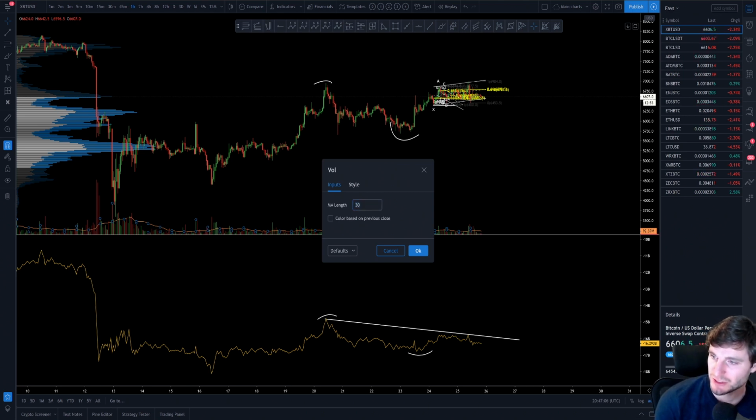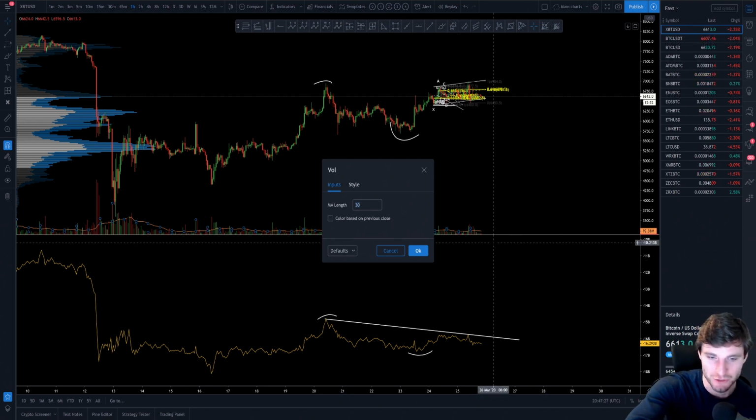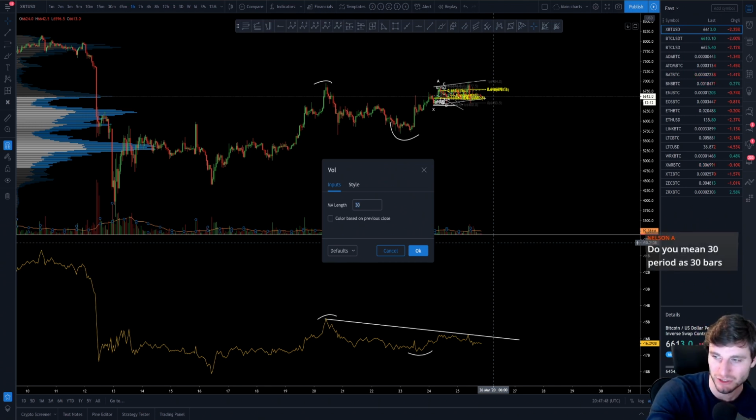Daniel, how much time do you see to discover OBV divergences? Well, it doesn't. OBV is not a lagging indicator. I have a feeling some of you don't understand what this is, so maybe I haven't explained it well enough. When you're looking at moving averages, for example, if we're looking at moving average 100, we're looking at the past 100 candles and getting the average from that, and that's giving us a lagging indicator because we're looking at past data. It cannot predict because you're only looking at past data.